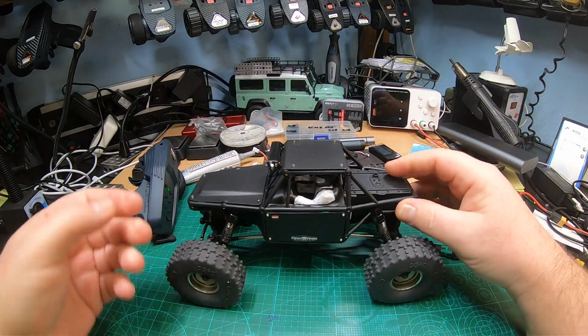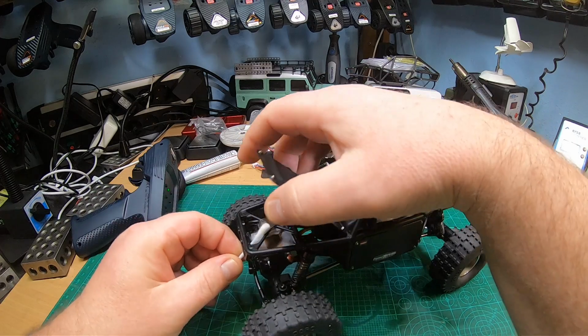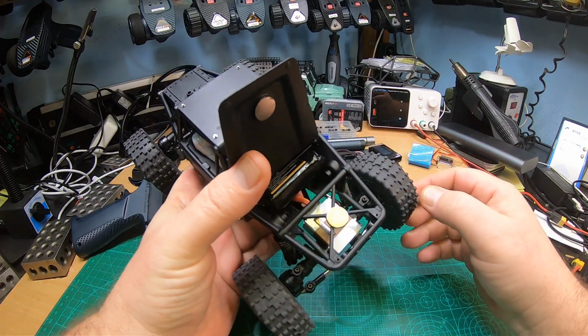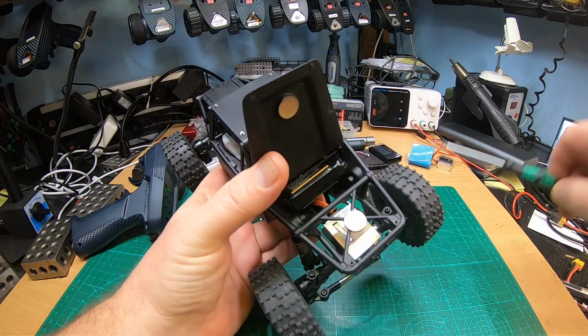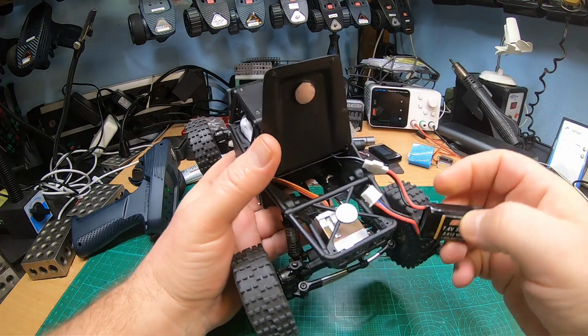So how do I get to my batteries now? Well, I could use my fingernails, but I don't want to. Check this out. Isn't that quite awesome? Hope you can see it. The battery sits in here. And here we also come to the first problems.